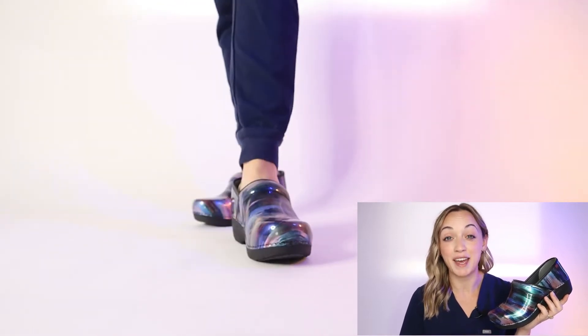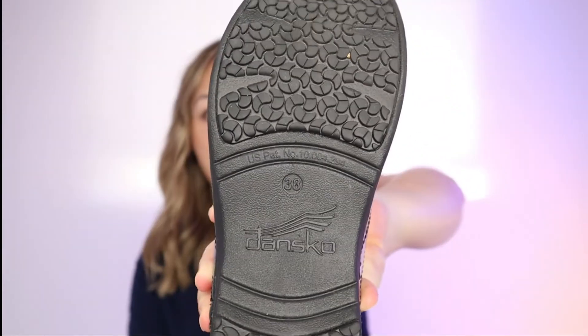Unfortunately I was only able to wear these for two shifts — they hurt my feet that bad. My feet were swollen after the two shifts I wore them. I know people who have great experiences with Danskos, but I unfortunately was not one of them. They do seem to be very durable and well made, but my feet became swollen and bruised after two shifts.